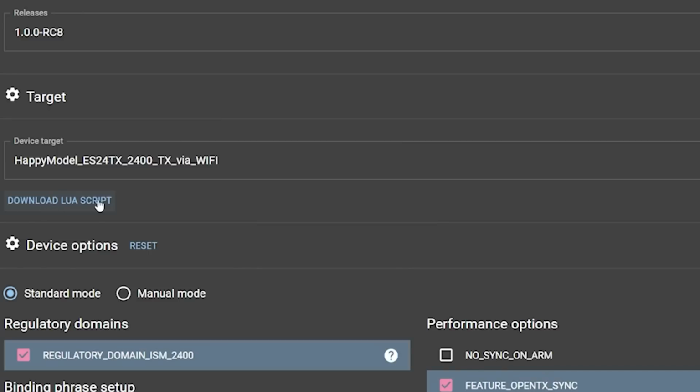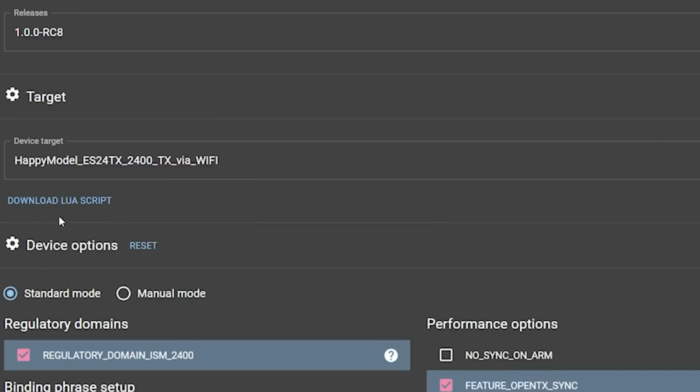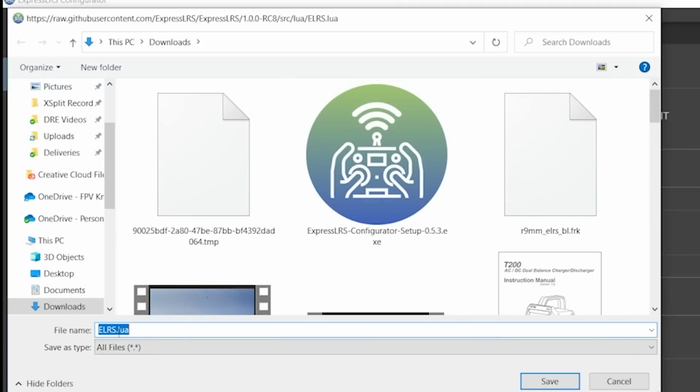All right, that's done. Next, what we need to do is click this link, which became available when we selected the transmitter target. We're going to download the Lua Script, and we're going to save that. Aha!